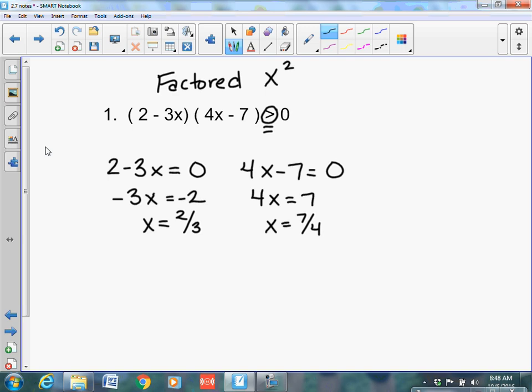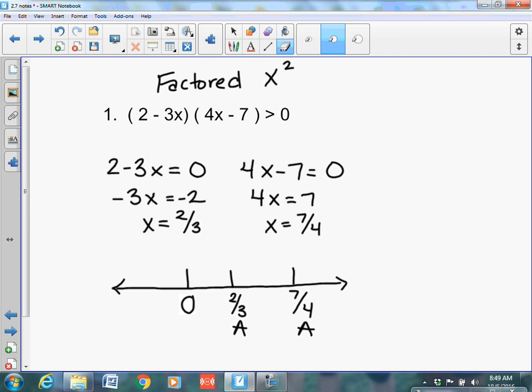Okay, now comes this part. You're going to make a number line. I like putting 0, because I like knowing where it is. There's 0, 2/3 and 7/4. 2/3 is definitely closer to 0 than 7/4. Underneath the 2/3 and the 7/4, you're going to put a little a underneath here and a little a underneath here, which stands for the answers to the 2 problems that we just solved. The letter is going to change in a couple of minutes, so that's why you need to put an a on here, which stands for the answer to the problem.